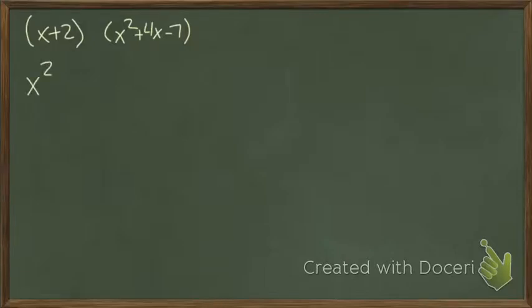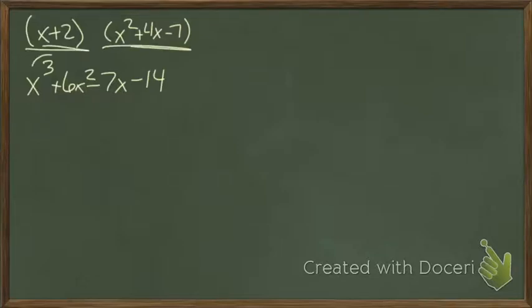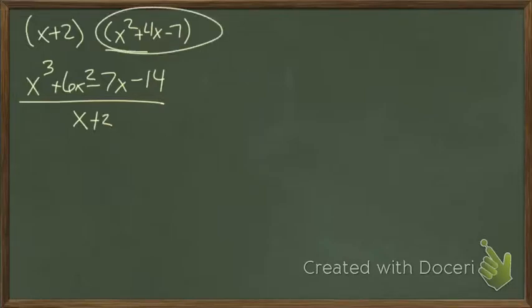So that would be, I don't know, x cubed and whatever else it is. That's not what it is, but whatever. The main thing is I'm multiplying a degree of 1 by a degree of 2, and I'm getting a degree of 3. So now what we're going to look at today is dividing that, let's say by that x plus 2, and getting the other factor as our answer.